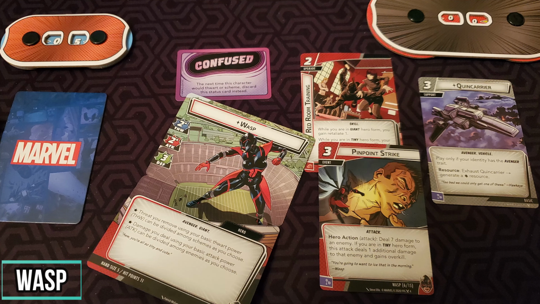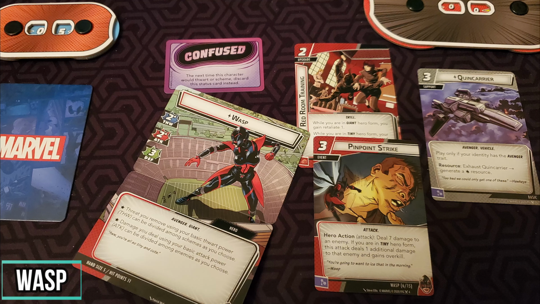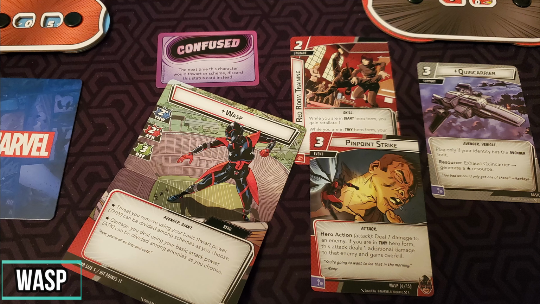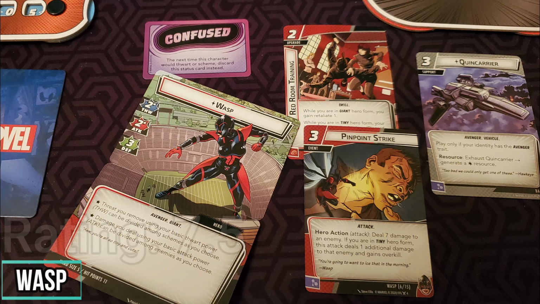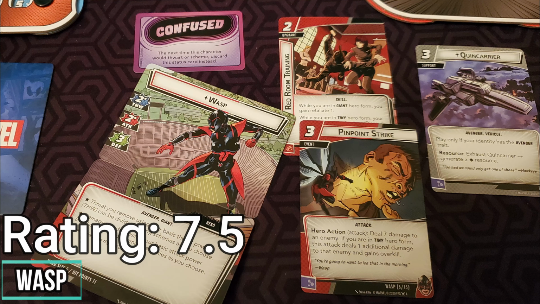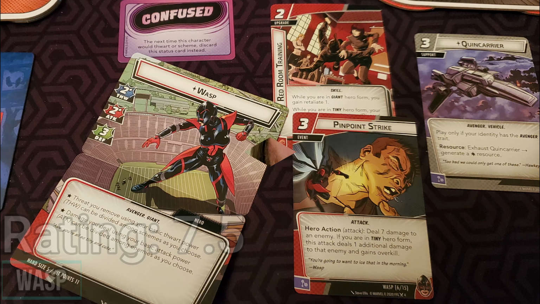Her giant form is much more powerful to me, and I would only switch to her tiny form if I drew some card that needed her to be in tiny form to perform that card's ability. I liked her a ton more than I thought, but again, I had very low hope for her going in. I will give her a respectable 7.5 rating, which would probably put her somewhere in the lower half of my favorite Marvel Champions heroes, but that definitely doesn't mean she's bad, since I do like pretty much all of them.